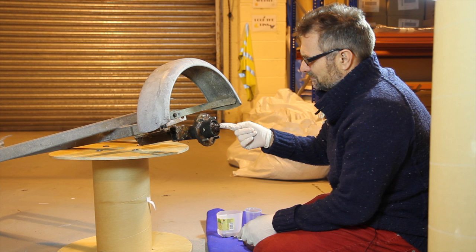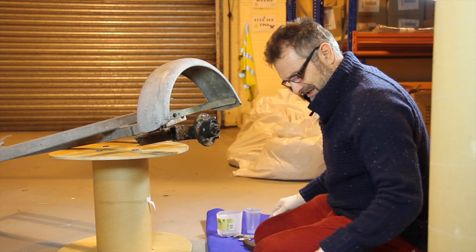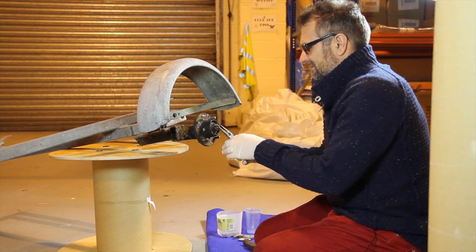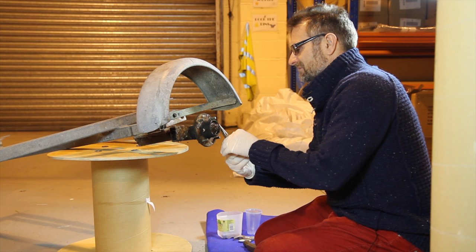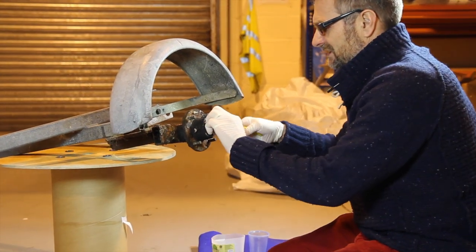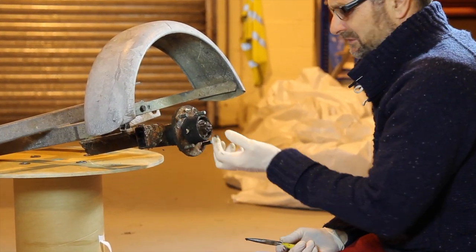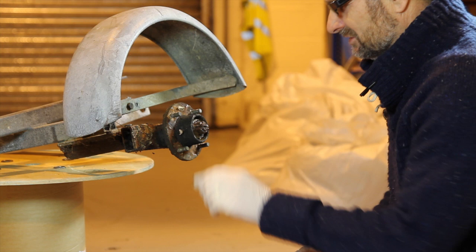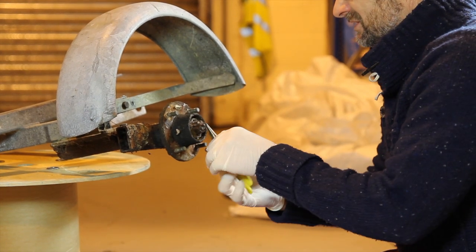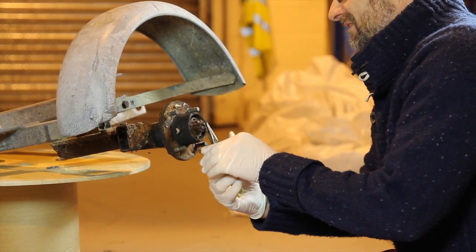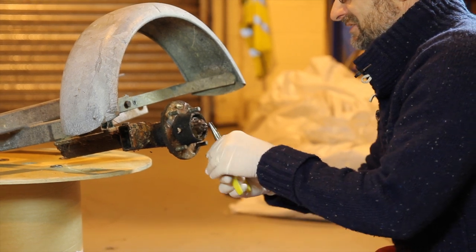You can already see that the pin here is rusty and that can cause problems. If that actually rusts, it means that the nut here that it's holding from stopping from rotating, called the castle nut, can rotate as you go down the road and it can make the wheel seize.